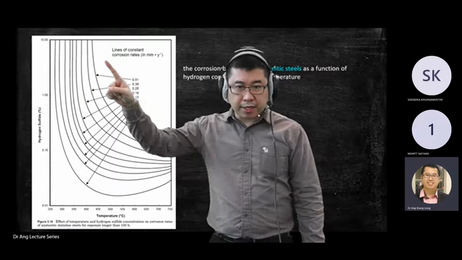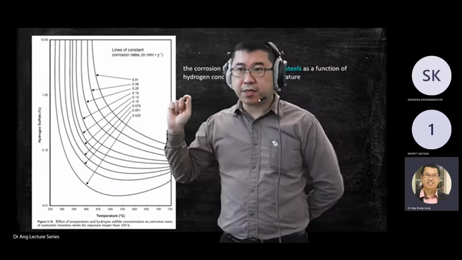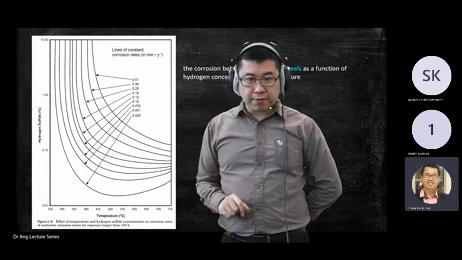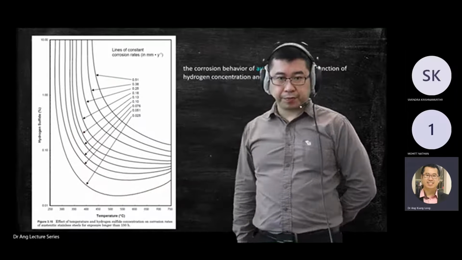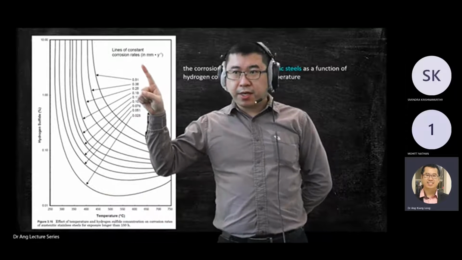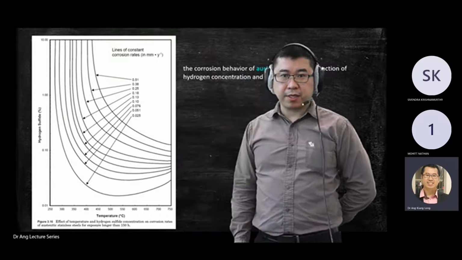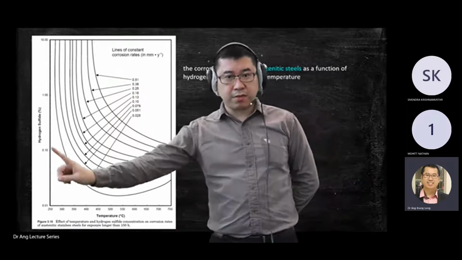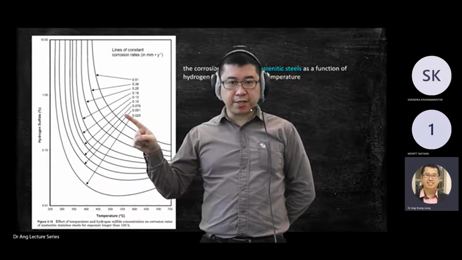It gives you the constant lines. You have all these values. For example, the first one is very, very small on your screen. The first one is 0.51. The last one is 0.0025. So this is the extreme case, the lowest value you can get. So what do all these numbers mean? It is in the unit of inch or mm per year. So the higher the number, the faster it corrodes. The lowest means slower. Corrosion still happens, but slower compared to this line. This one is slow, this one is fast, if you compare these two lines.